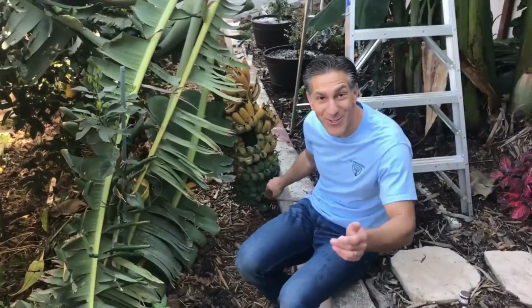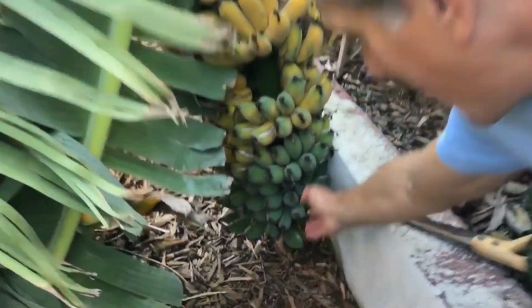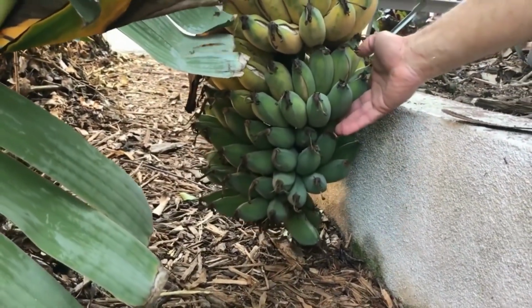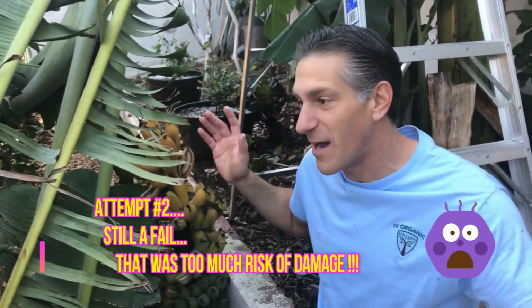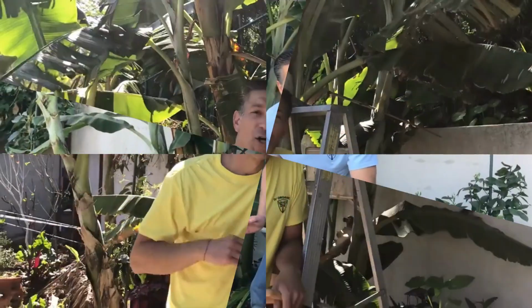If you come in a little closer, you'll see that it really missed the ground by less than an inch. Check this out over here. If I can just sway it, look at that. It's literally less than an inch away from the ground. It didn't hit. I hope you guys can come up with a better way of harvesting these tall bananas. And again, with my gardening practices where the trees are all about 8 to 10 feet apart, it was a true challenge. So let's see.